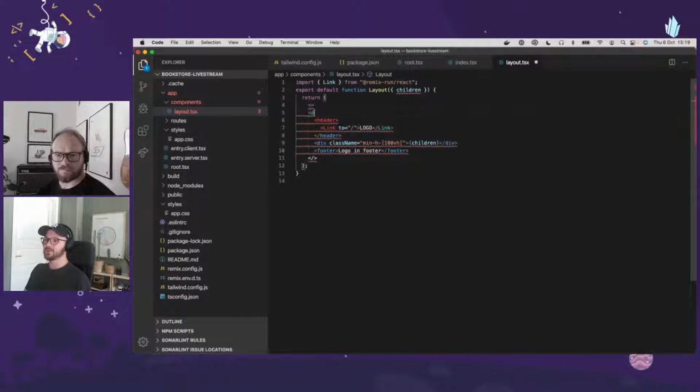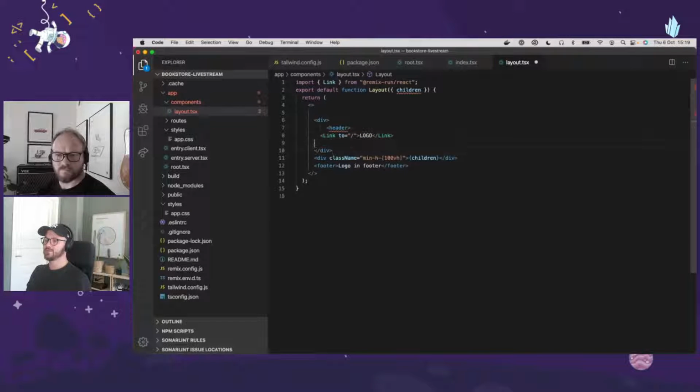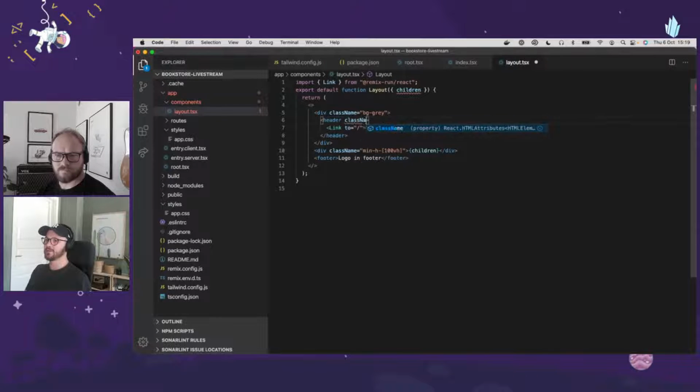What I usually want to do as well is to, here we go. We'll go div here, header, because I want this one to have a different background. Great. Here we go. Since I added some theme, added gray as a color, I can use background gray.